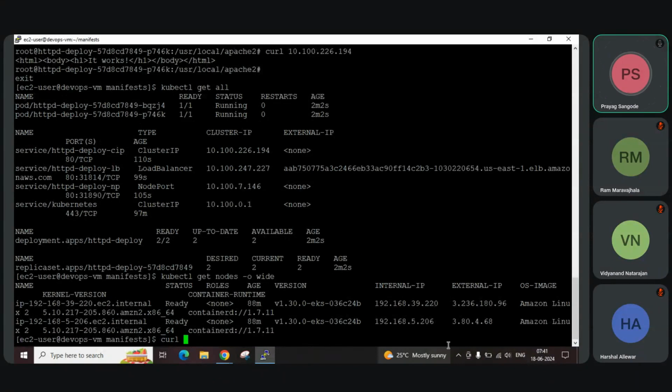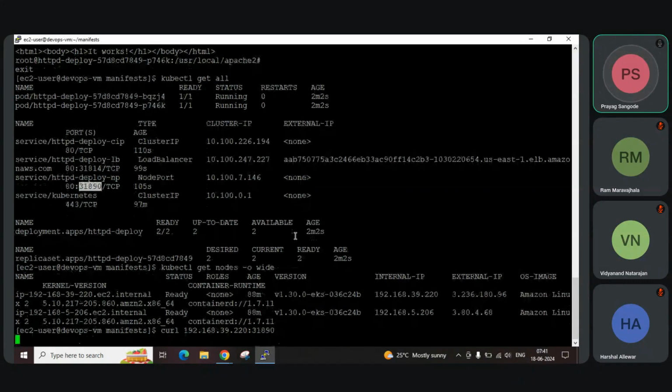To curl, we can select any node, and then this is the node port and this is the IP which is open. 31890.